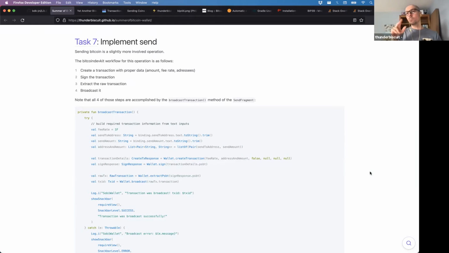And note that it's important that those two are separated. Those two tasks are separated because it's possible that we want to build this transaction without access to the network. You can imagine a device that would have no connection to the internet. So you would just give it the pieces to sign, and it could sign it, then extract it, and then it would be ready for broadcast, but it wouldn't be broadcastable by the device because you don't want that device to touch the internet, for example. And then from there, you could put that transaction onto another device and just broadcast it from there.